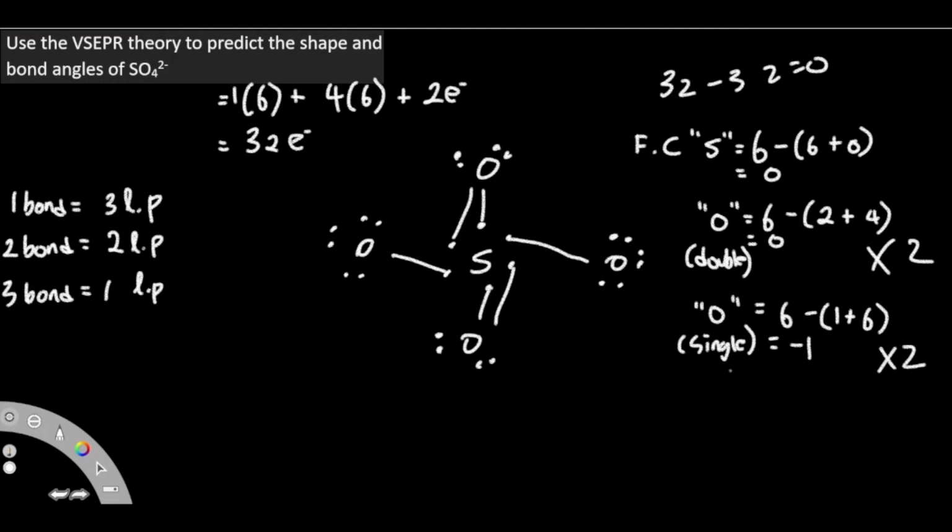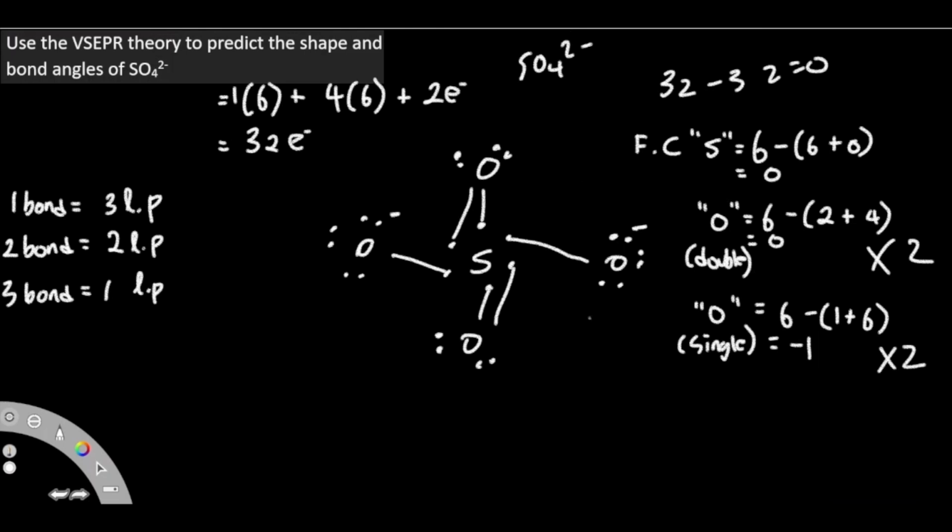Does this make sense? It does, because these negative ones means that they are somewhere in this illustration. They're going to be placed right over here, because these are the single bonded ones, right? There's a single bonded and this is single bonded. Hence why our SO4 2- at the beginning makes sense, because those 2- means that it gained 2 electrons to get to that state.